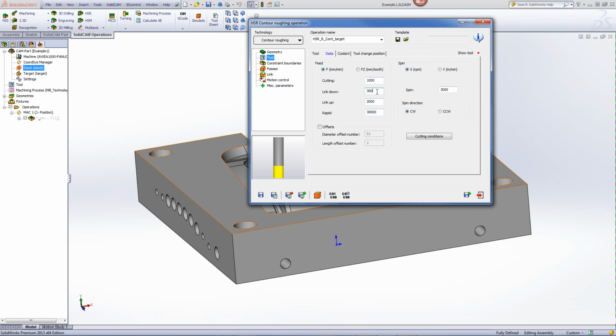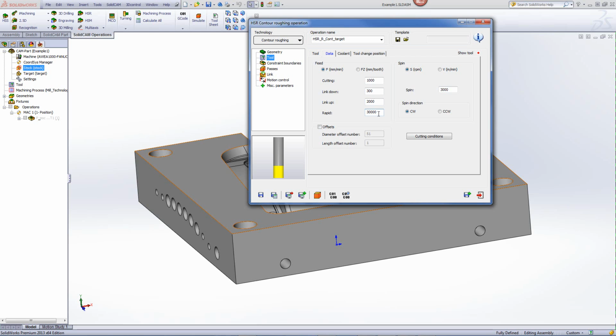The link down tells you exactly the feed that you're going to have as you approach into the part. The link up is the feed that you'll have when you're going out of the part. And we have a rapid option. This rapid option is not for G0, because G0 is actually controlled by the machine itself.